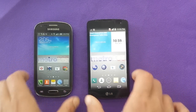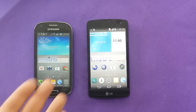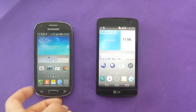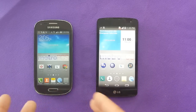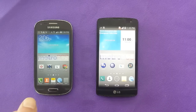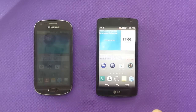The Samsung Galaxy Lite is cheaper at $49, and the LG Optimus F60 is $99 — that's if you buy from MetroPCS stores or MetroPCS.com. Prices may vary by dealer. So the LG costs more but gives you a bigger screen, the same LTE, and a slightly better battery. The Samsung costs less, has a great brand name, and is a smaller size. You choose based on your lifestyle and your budget.